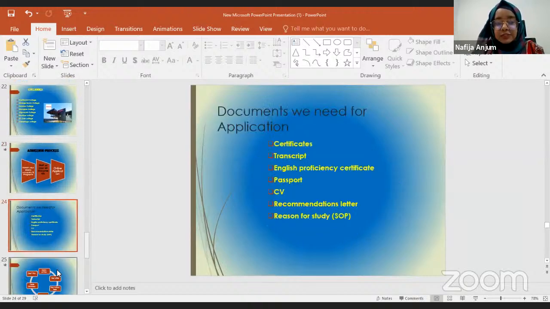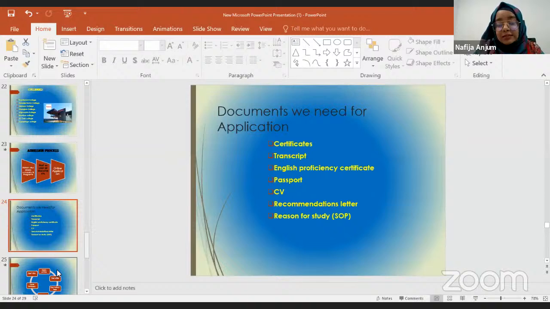For Canada university application, you will need the following documents: all your academic certificates and transcripts. If you are planning to get admission in direct programs, you need at least 60% marks in your intermediate or your bachelor. If you have lower marks, then you can go for diploma programs, and you must have English proficiency for all programs. If you have IELTS 6.0, with no band less than 5.5, then you can go for an undergraduate program.